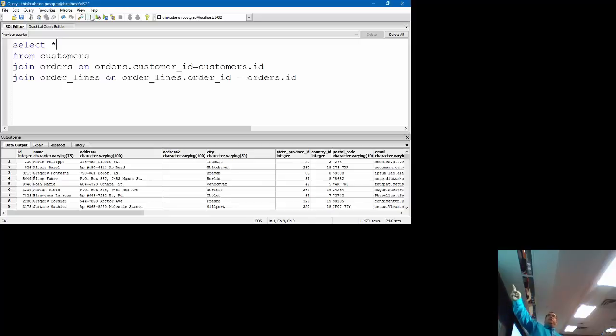So as you can see, you can have as many joins as you want. You just keep joining. But I could not join order lines unless orders was already joined in above it. But I have to be careful when I say that, because some database servers don't care about the order and some do. So as a rule of thumb, I usually teach that the database server is going to care about the order of the joins. Therefore, you must get in the habit of being careful. That's how you do a join.